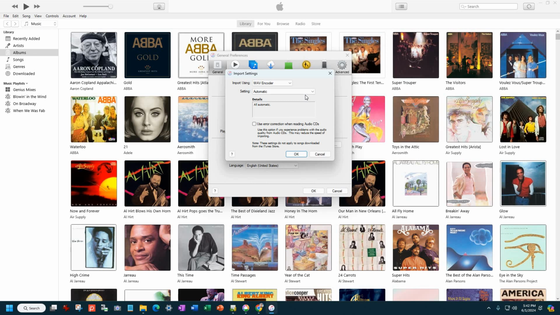If a song has, well, we won't go into detail, so I won't bore you with detail, but change your import using to MP3. And then I recommend the high quality. Don't go the higher quality. The higher quality you go, the bigger the file size.